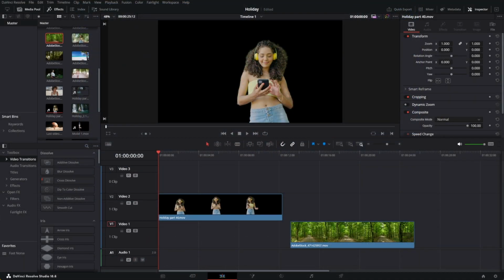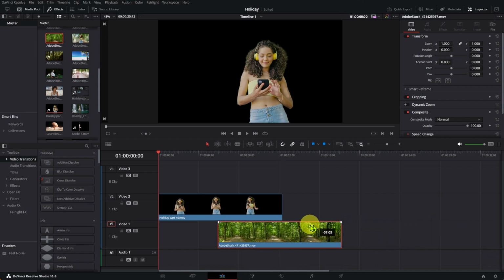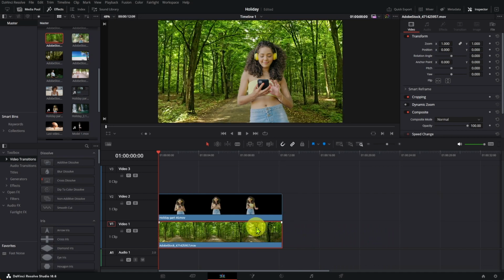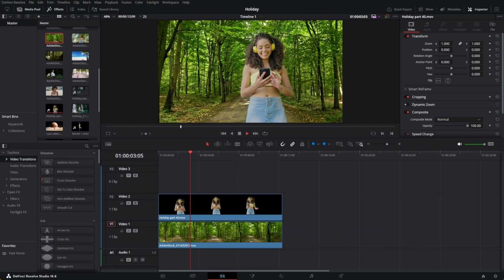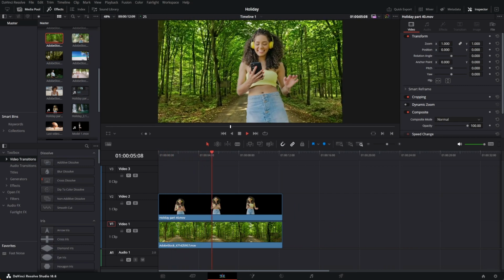First, you need to remove the background from the clip. Don't forget to remove the black background and turn it into a transparent one as we did earlier. Find a new background and move it underneath the model. When you play the video, the model and the new background are moving in opposite directions.